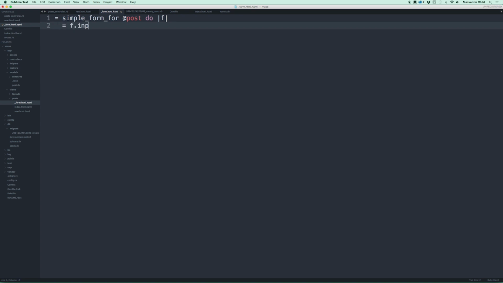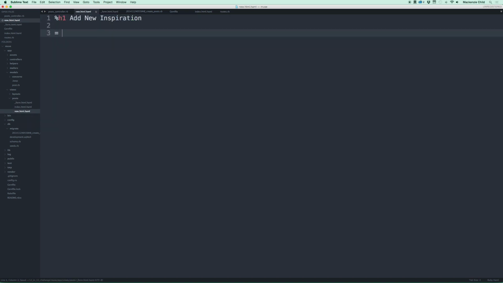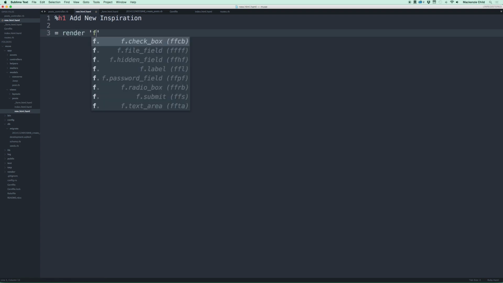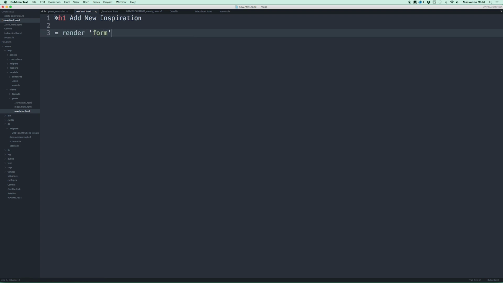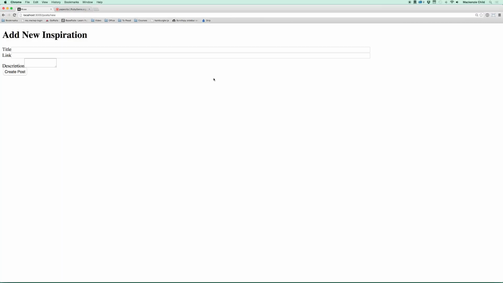So we'll do f.input :title and f.input :link and f.input :description. And then we also want an f.button :submit. So let's save that and also go back to our new file, and we are going to render that partial inside of the new template. So we're going to do render 'form'. Let's go and refresh. Cool, so the form shows up.